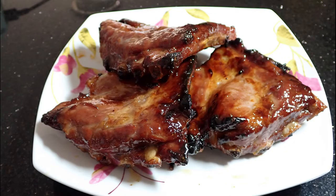So guys, that was my family's recipe for Char Siu style barbecue pork ribs.